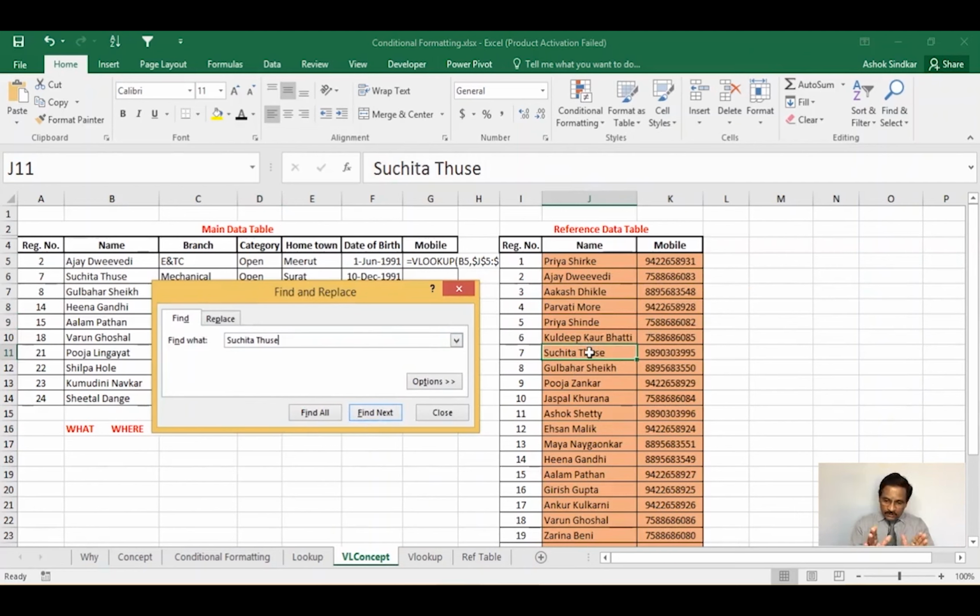I will search this in a different file or different table. Right now I have displayed these two tables in one sheet, but they may be in different sheets or even different Excel workbooks. It doesn't matter. If the record is found here, it displays this number.